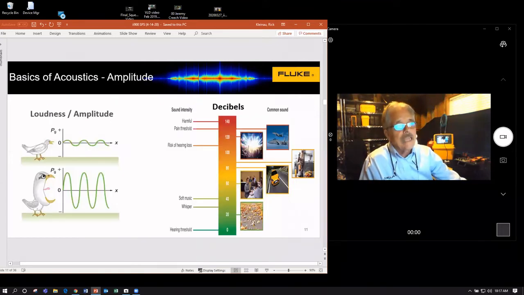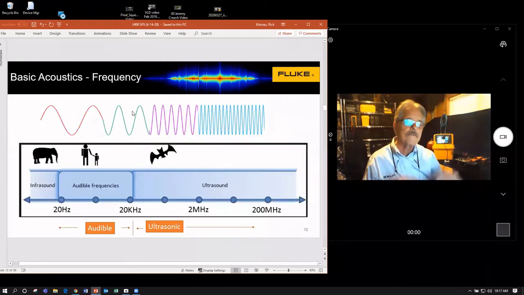So I've got amplitude, how tall is the waveform or how loud is it? And then I've got frequency. Now, I'm not musical enough to make different sounds, but a low frequency here on the left is low, and a high frequency would be high. So here's high frequency waveforms.